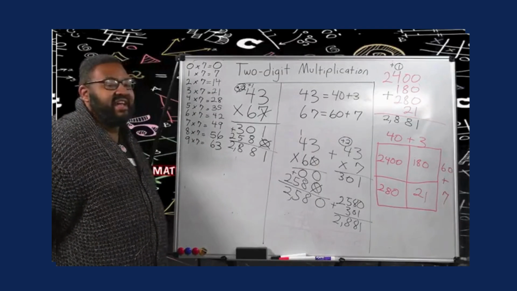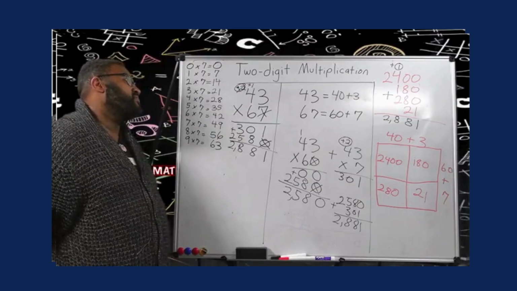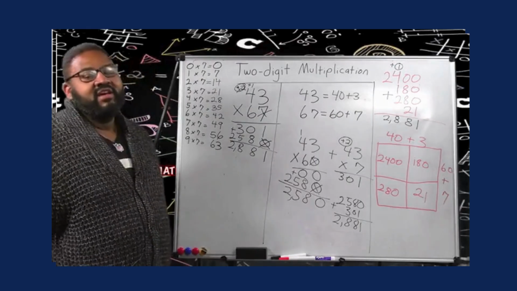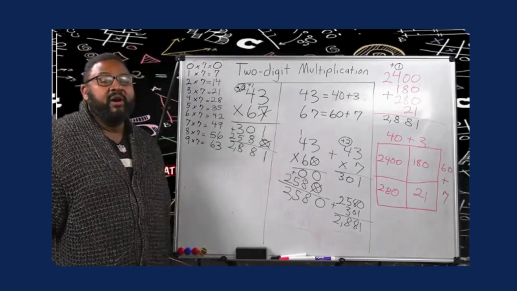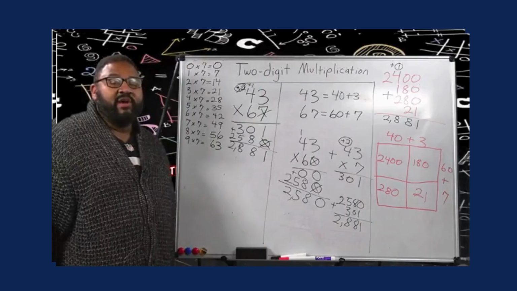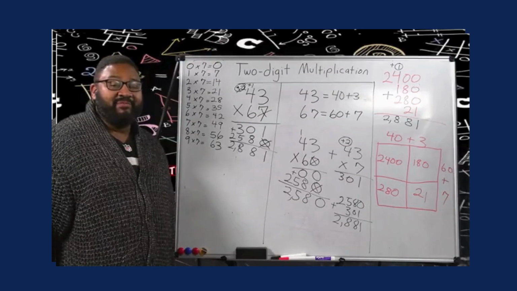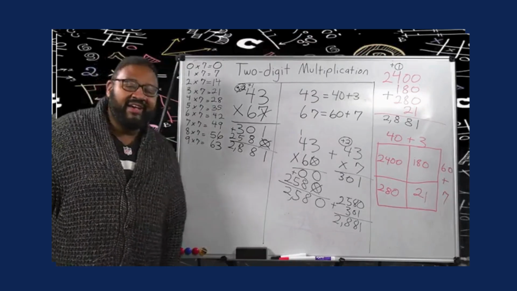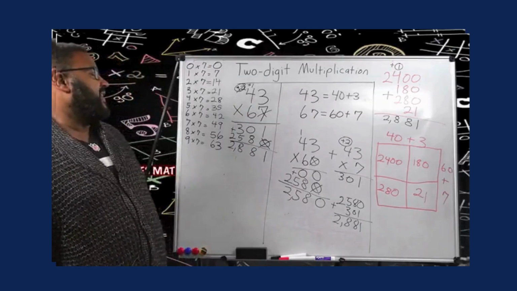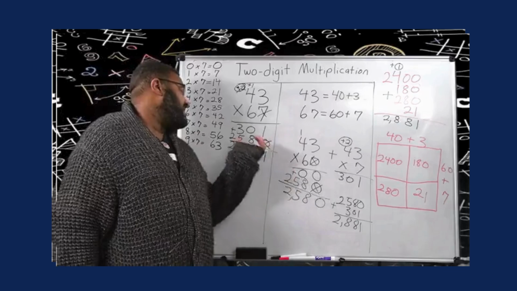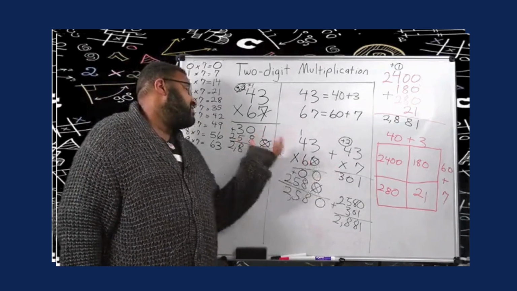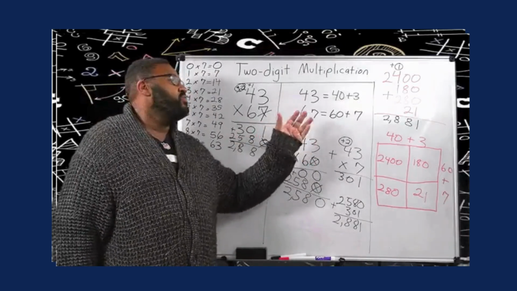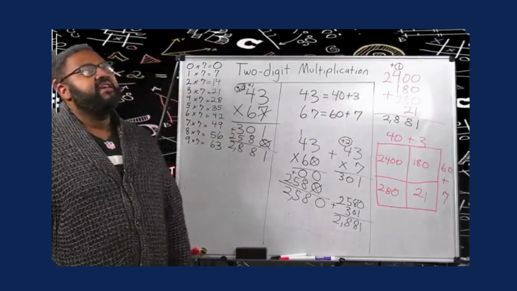2,881. Once again, I've shown you tonight 3 different ways to multiply. I'm showing you the traditional way, up and over, up and over, up and over, or I call it Daddy's way. Why? Because that's the way my daddy taught me, and that's the way his daddy taught him. Then I have a modified traditional way, or modified Daddy's way. Well, all I did was I separated this into this right here. So these two are roughly the same way. It just depends on how you split your place value at the end or the beginning.